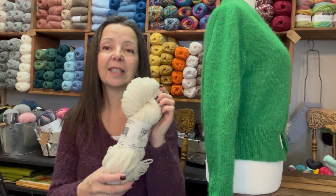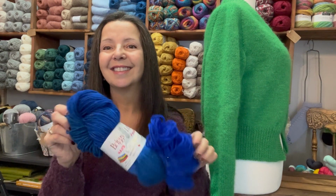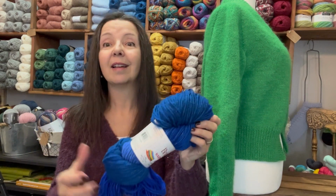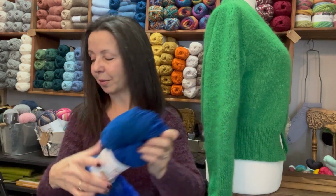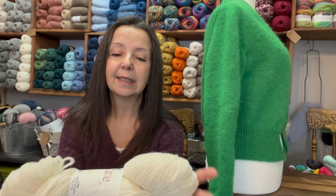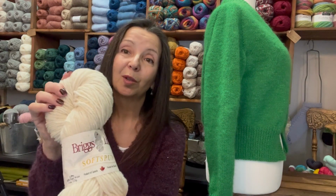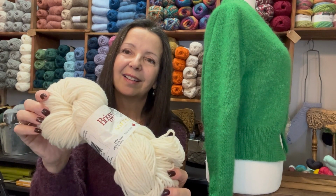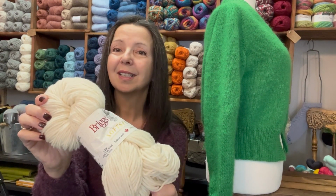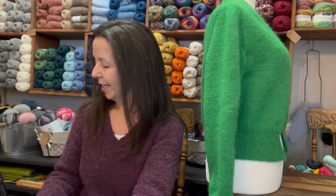And we have it in, oh, wait a minute. This is not only soft spun, but it's also hand dyed. So these ones are hand dyed and soft spun, so the price goes up. We have it in the natural color. This one is the Briggs & Little soft spun in cream color, and this one's only $9. So it's undyed, so no extra process except to make it soft and cozy.